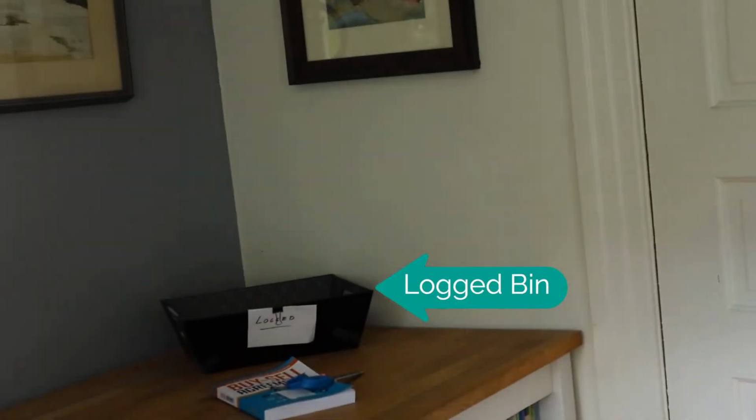And unfortunately, I think for me, a lot of the stuff that gets collected, the kind of papers that I end up hanging on to, are ones that are kind of reference items, but not things I want to completely tuck away. As I mentioned before, I'm kind of an out of sight, out of mind person. So I do have over in the corner there a logged bin.